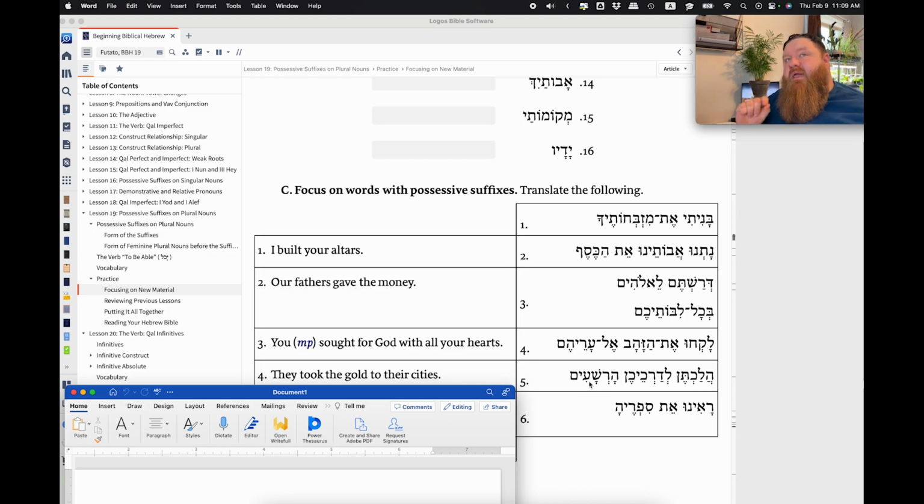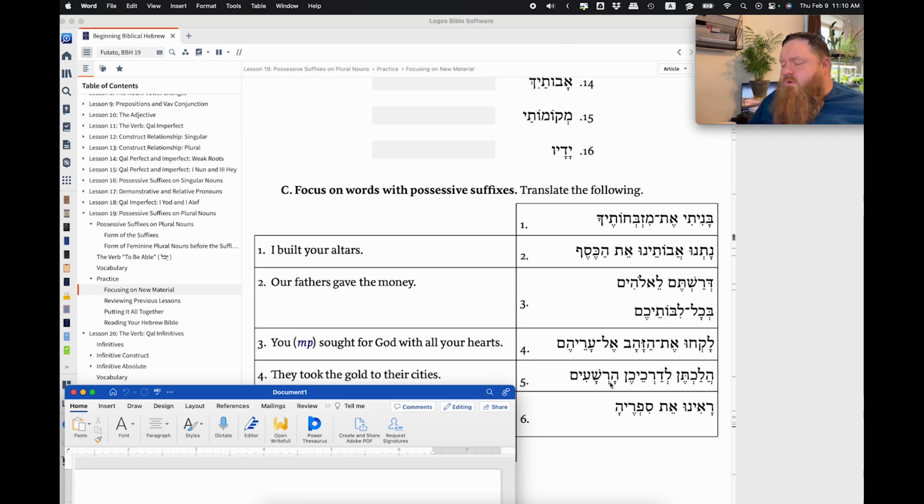And again, if you pay attention to the letters in your vocabulary especially, vowels are important, vowels are helpful, but make sure you're recognizing the letters themselves because these vowels change a lot. If I look at resh shin ayin, this is an adjective that we've learned, and this adjective means wicked or guilty. We're going to go with wicked in this sense. Guilty is usually a personal adjective. It usually describes a person, whereas wicked could describe a person or a thing.